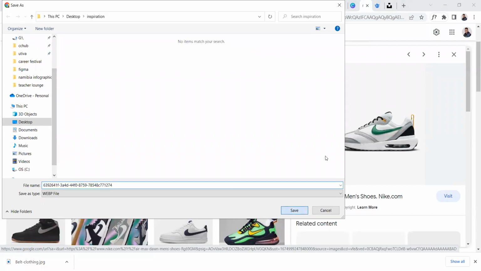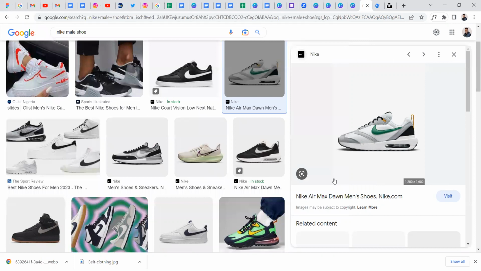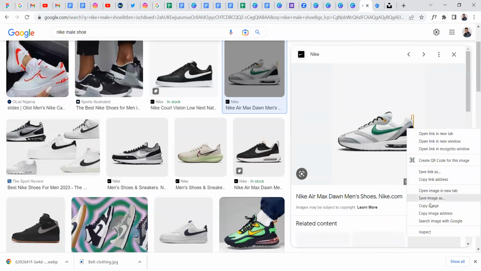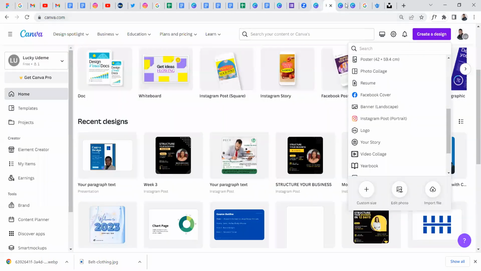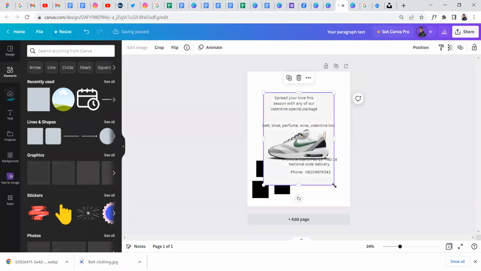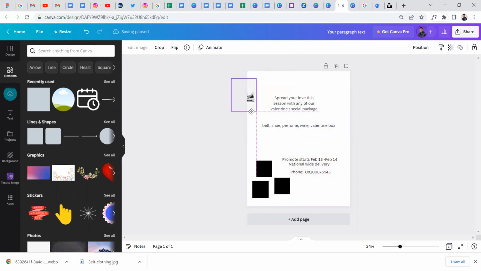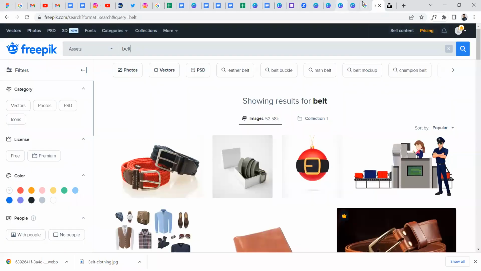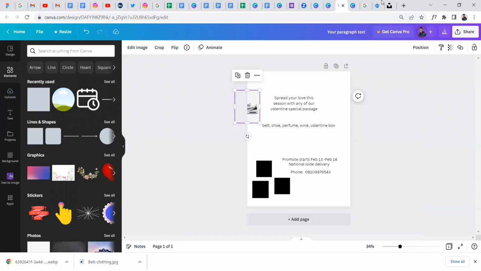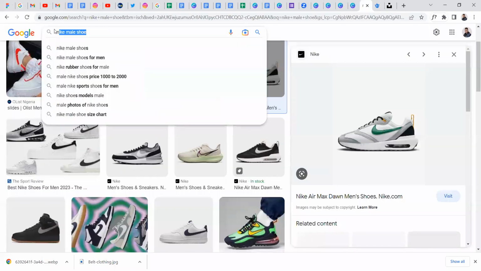Okay, these things are not coming up as an image. So what I want to do now is just copy them and take them to Canva. Just copy image, come to Canva and just drop it here. Yes, that's what I'll do. Let me keep them here. What again is on the list? Wine, right? Yes.